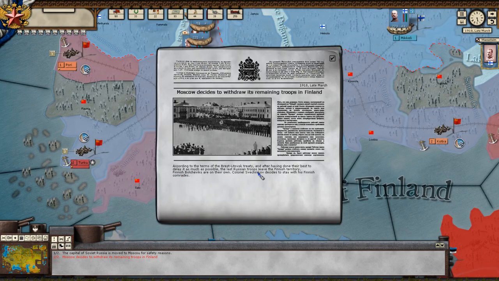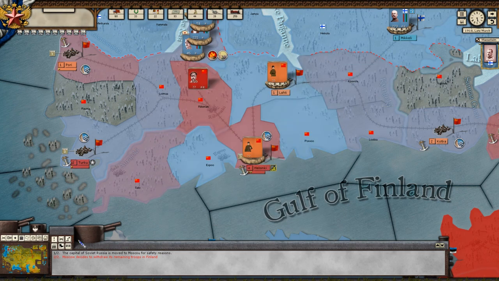According to the terms of the Brest-Litovsk Treaty, and after having done their best to delay it as much as possible, the last Russian troops leave the Finnish territory. Finnish Bolsheviks are on their own. Colonel Svechnikov decides to stay with his Finnish comrades. All right.